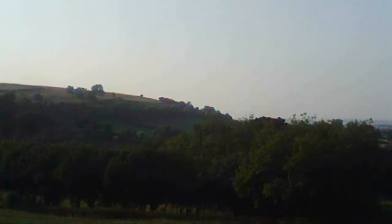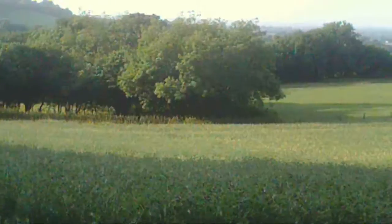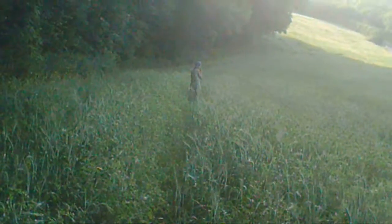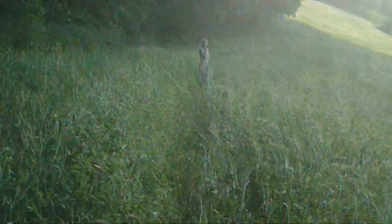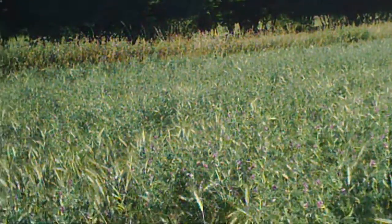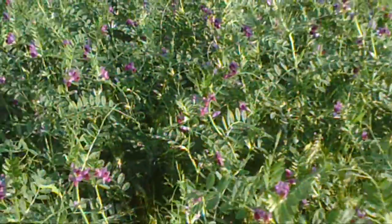I've just got to keep an eye on my legs to make sure the horseflies don't get on there. This must be some fodder, because it's got some peas in this as well. And it might not be barley — it might be rye. But it's quite an interesting crop anyway. This footpath goes right across the middle, so I'm in the middle of the crop. It's quite tall, about four foot six. It must be for fodder, because if a combine tried to get through this, it'd make it gulp.